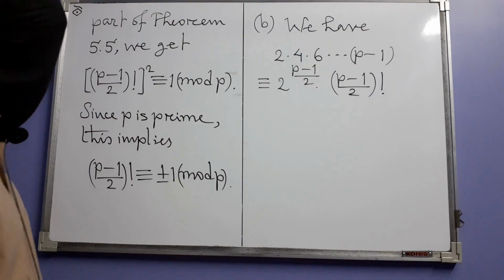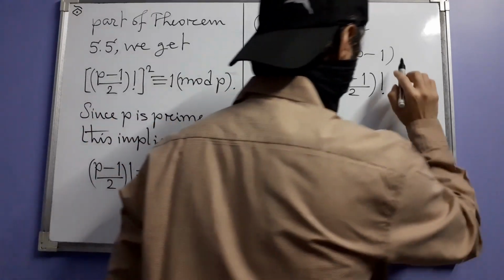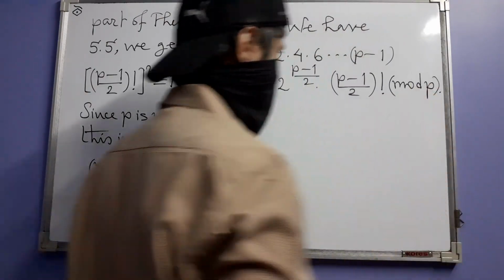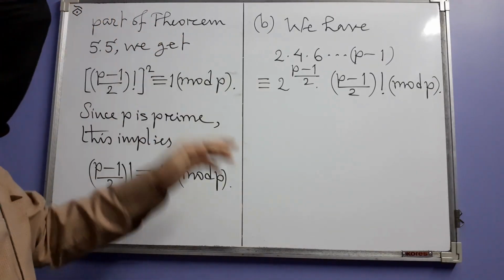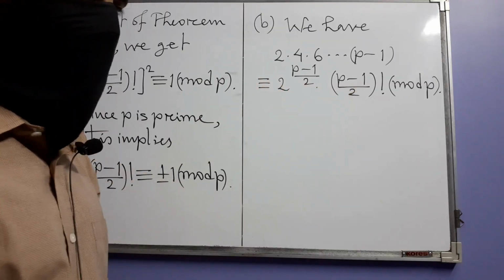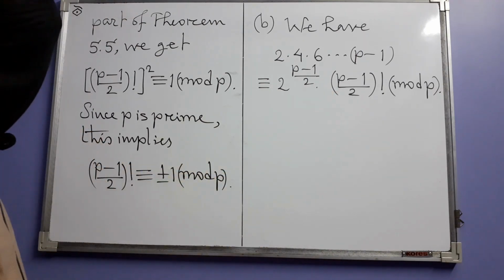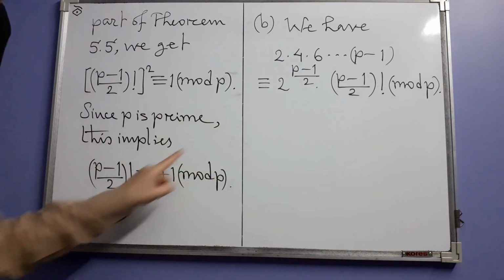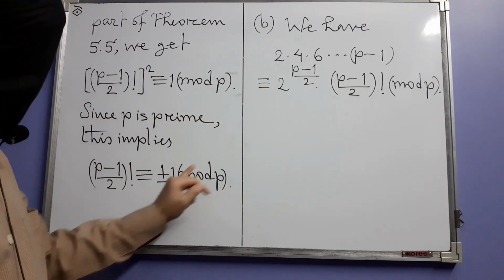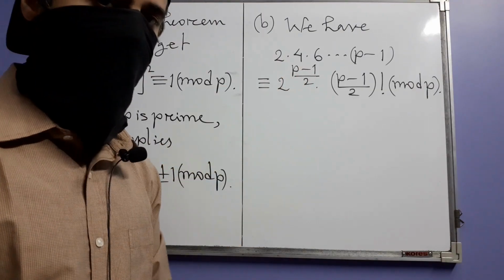Alright. Now, I should of course write the modulus. Actually, without writing a congruence, you can simply write equal to this. But because we are anyway going to consider congruence, I wrote it in this form. Now, in place of this factorial, you can actually write plus or minus 1. However, what do you do about this power of 2? So here Fermat's theorem is going to help us.